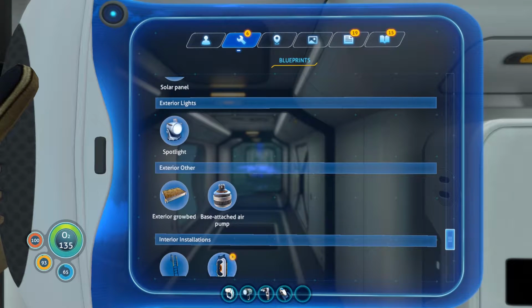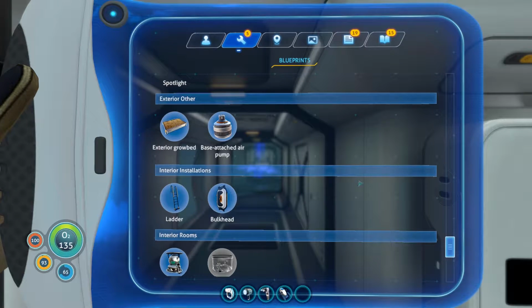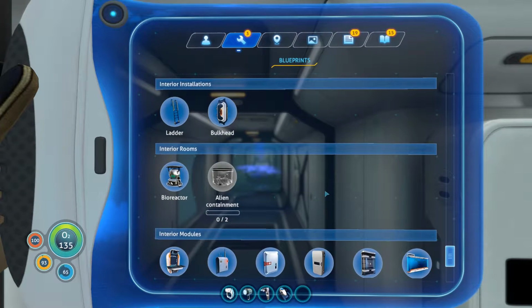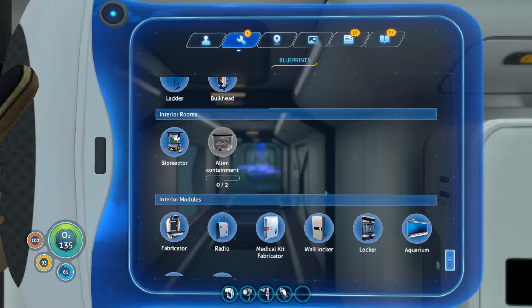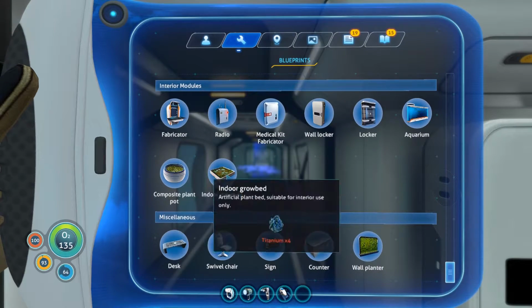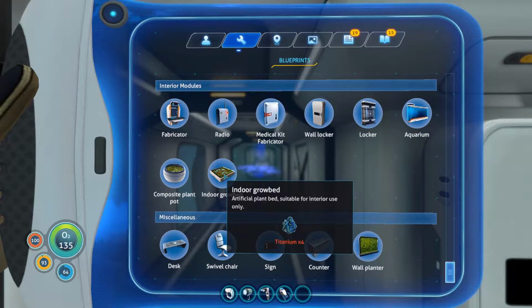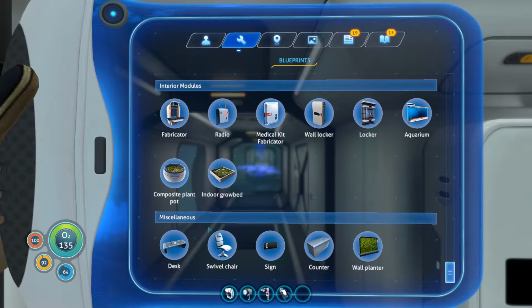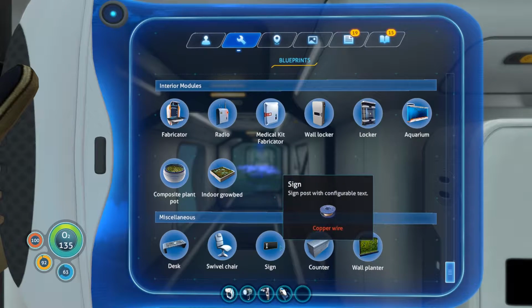Lithium, titanium, spotlight. We'll probably make one just for the hell of it. Grow beds and stuff. I don't know if we'll get into grow beds so much because, you know, it's only really if we end up making a base on land somewhere, which we could do eventually, but we might make some of these plant pots and then head back to that island and grab some plants to grow in plant pots or an indoor grow bed. Yeah. Wall planters would be nice, actually. Purely decorational, though. Oh. Well, screw you. These are all just decorational, I think.